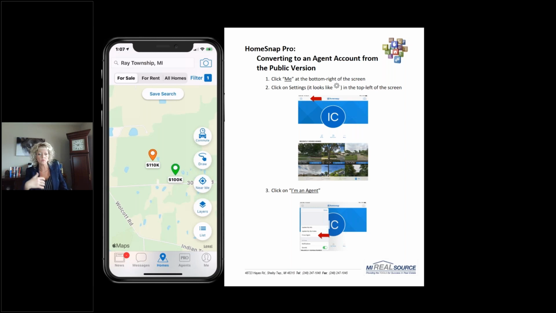So we're showing you right now, and I know that you're going through a lot of change. You've come over from Realty Server, you're now learning a new MLS platform, and now we're throwing another product at you, right? A mobile product. But I promise if you take the time to learn this, you will see some true benefits. It really is your mobile MLS. That's how I want you to think of it. It's Paragon in your hand. So when you want to do the things you can do in Paragon, you can do those right inside of HomeSnap. So there's a lot of cool things we're going to cover today.